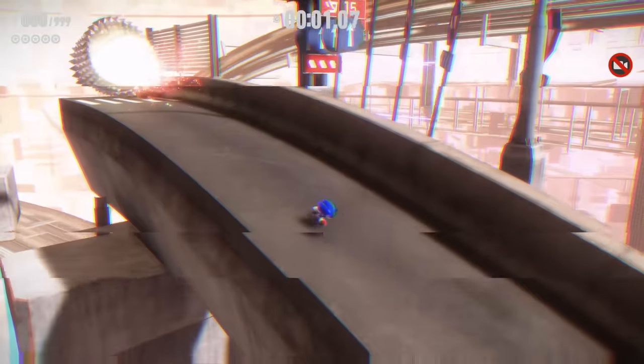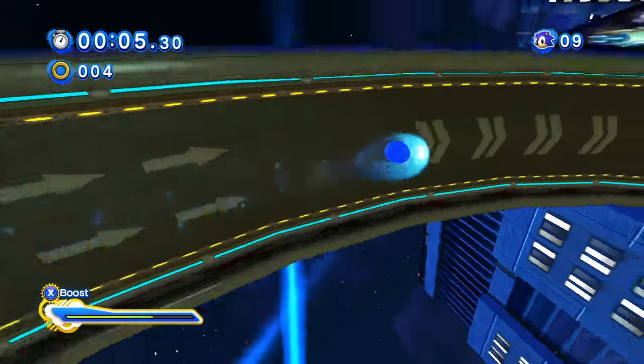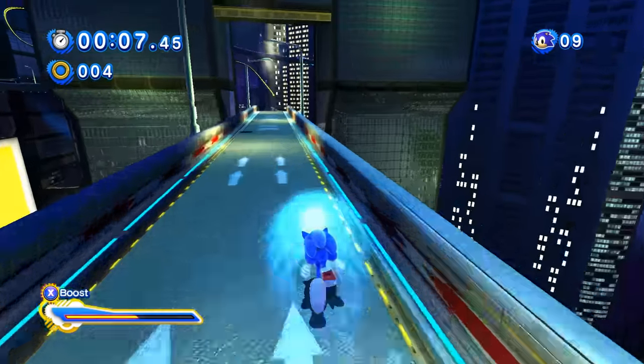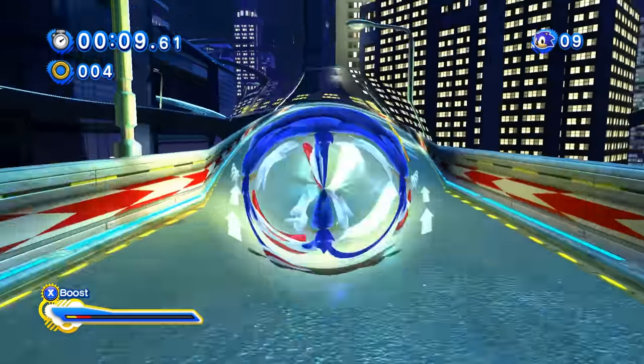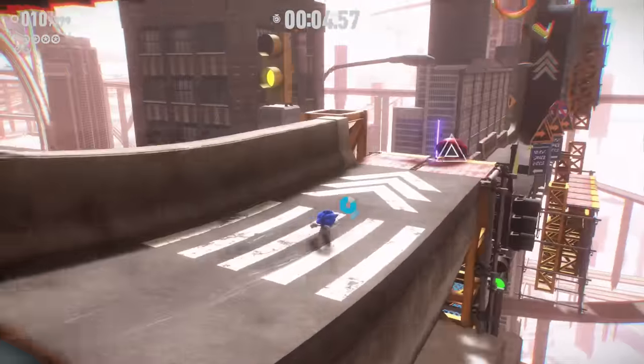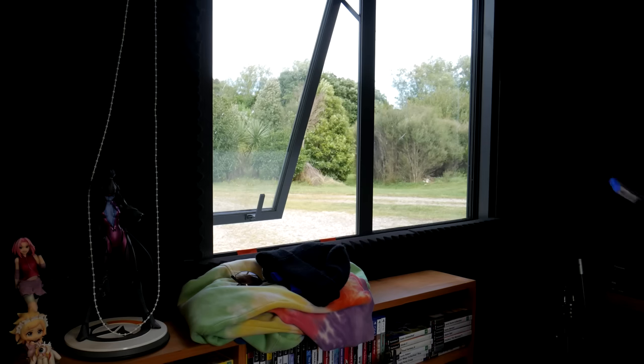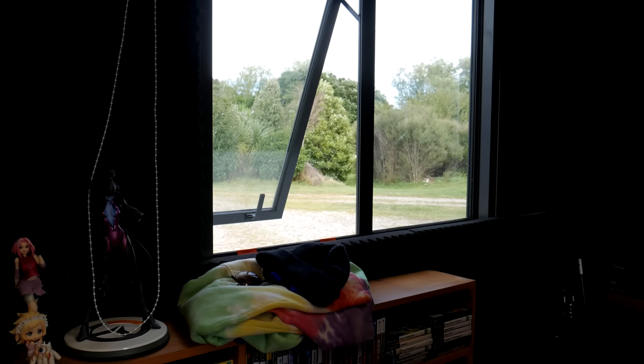Here's the next cyberspace stage, and hey! It's a new theme! Kind of. I mean, to be honest, it kind of looks like Speed Highway during the day, which... they wouldn't bring back three levels from Generations, would they? They would do that! Anyway, it's nice to see something somewhat original, even if it does remind- It's 2.5D. They brought back the 2.5D.